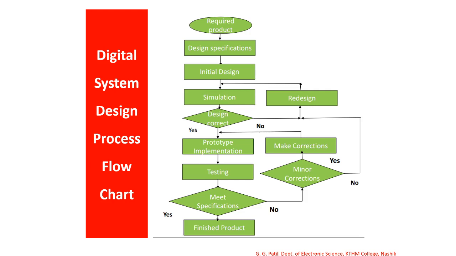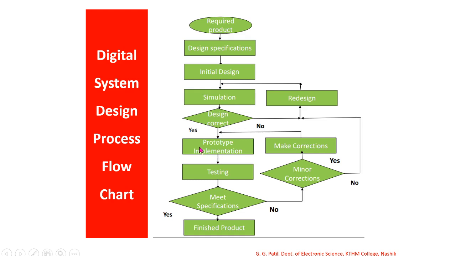CAD tools means computer aided design tools with which we can simulate circuits of any complexity level. After simulation, we can check whether the design is correct or not. If we think the design is correct, and we get the proper output from that simulation, we can go for prototype implementation. If we feel the design is not correct and some errors are there, go for redesign, simulate it again and try to check the design.